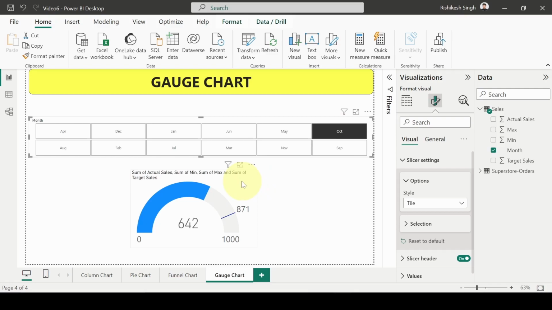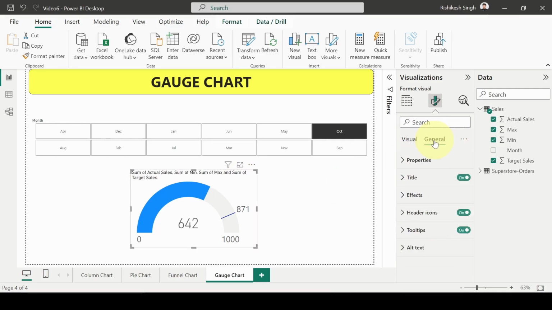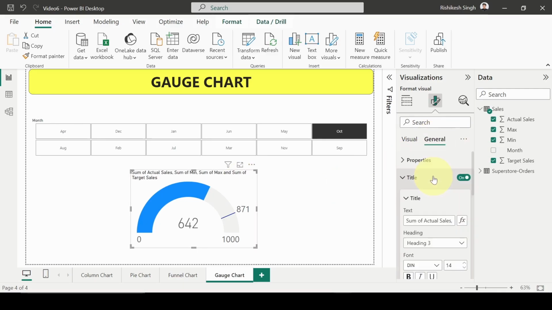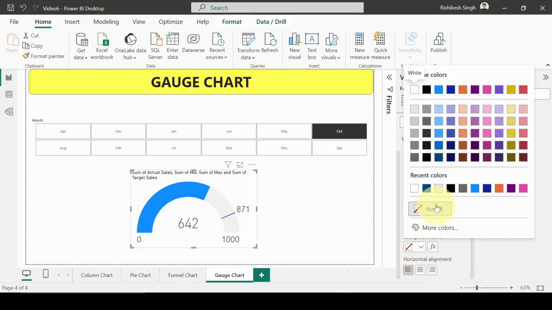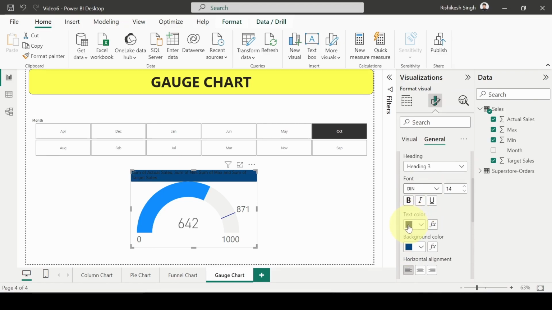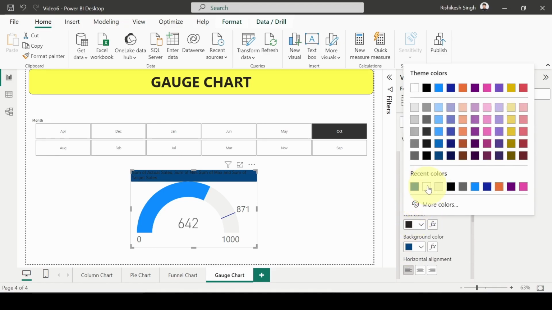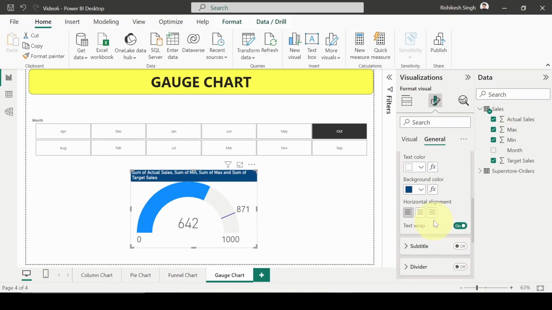Let's also look into the formatting part, the basic general formatting. We will do some formatting for the heading. Add a background color, give the text color white, and take it to the center.